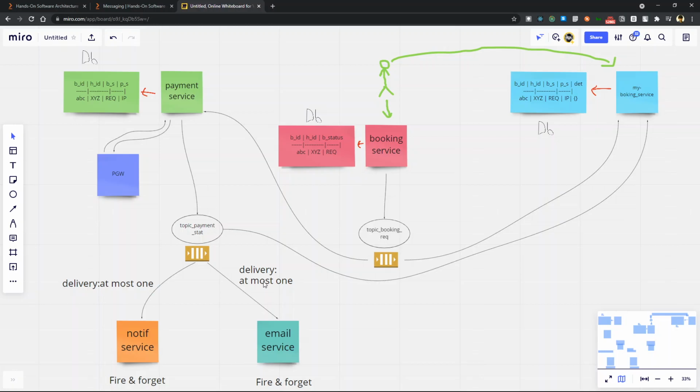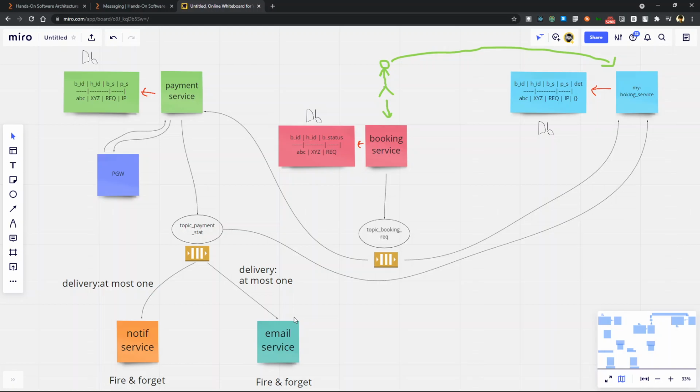It sends the data and that's it; it doesn't wait for the acknowledgement. If the service dies, like the email service is dead, it doesn't send back any acknowledgement, the queue doesn't bother and never sends the message to the email service again. The message is completely deleted from the queue.